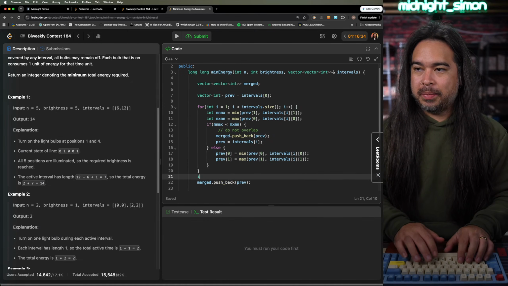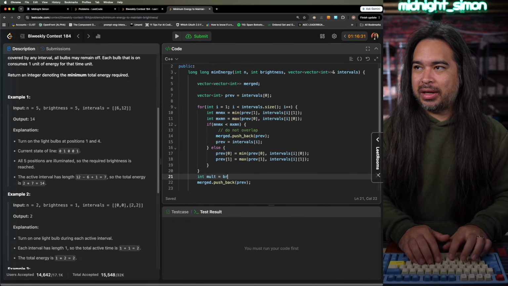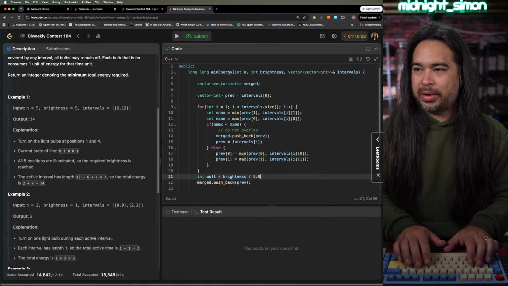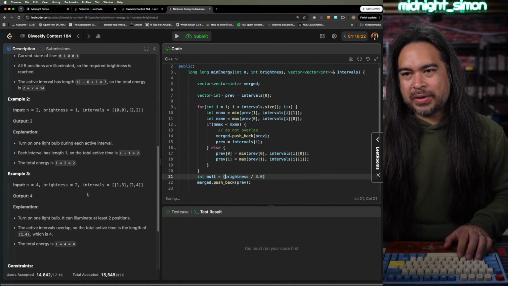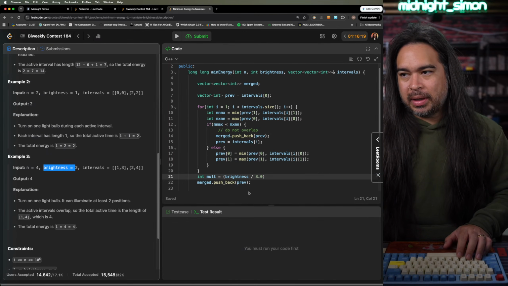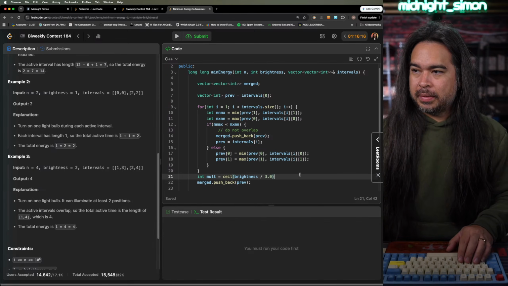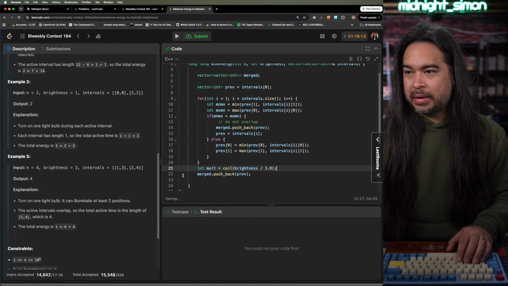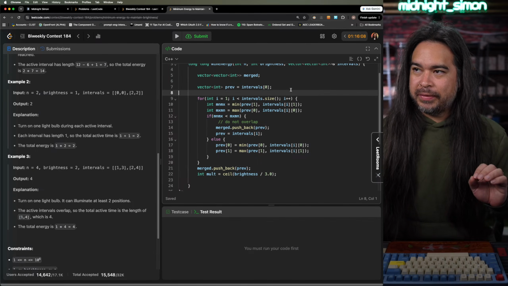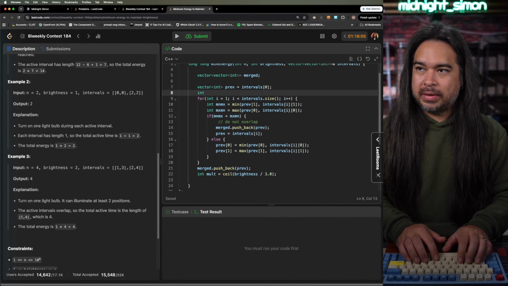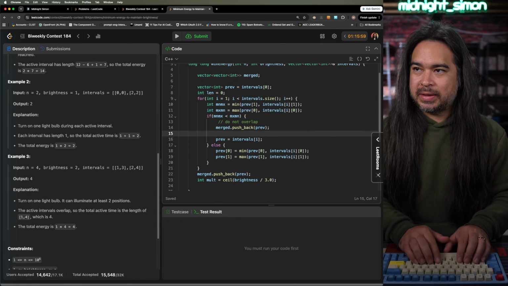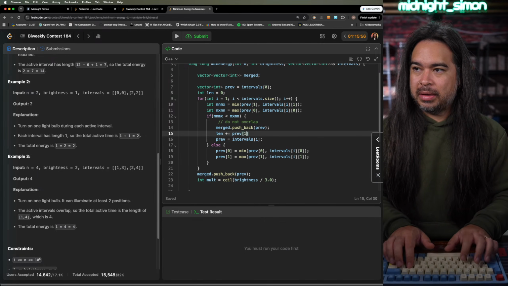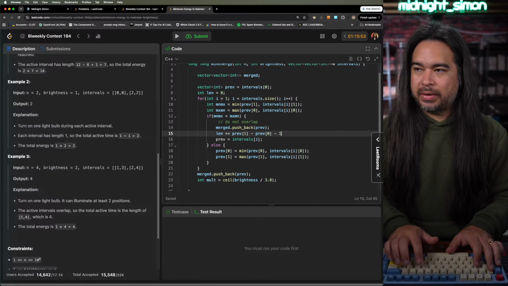Now I guess the multiplication is like brightness divided by 3, ceiling, perhaps. Is it ceiling? I'm not even sure, man. And now we want to count the total intervals. I guess we don't even really need to do that, because we could do that right here. As we push it back, we can just increase this by however long the interval was.